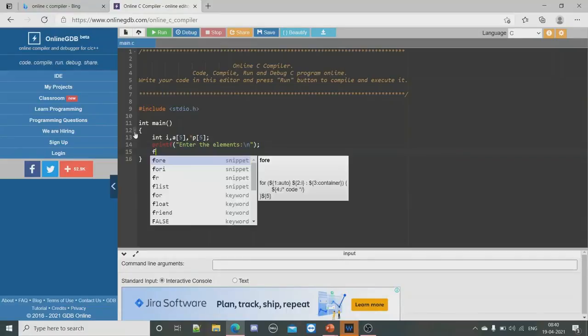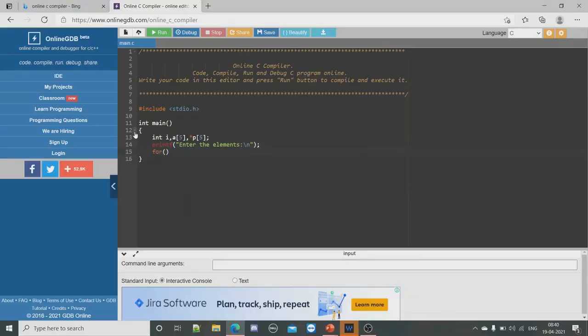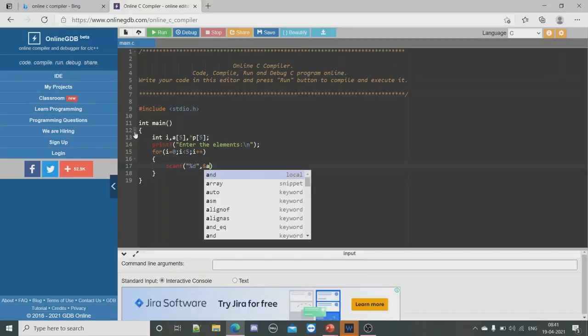And then for i equal to 0, i less than 5, i plus plus, it runs from 0 to 5, and then I'm getting the elements with percentage d, ampersand a of i.